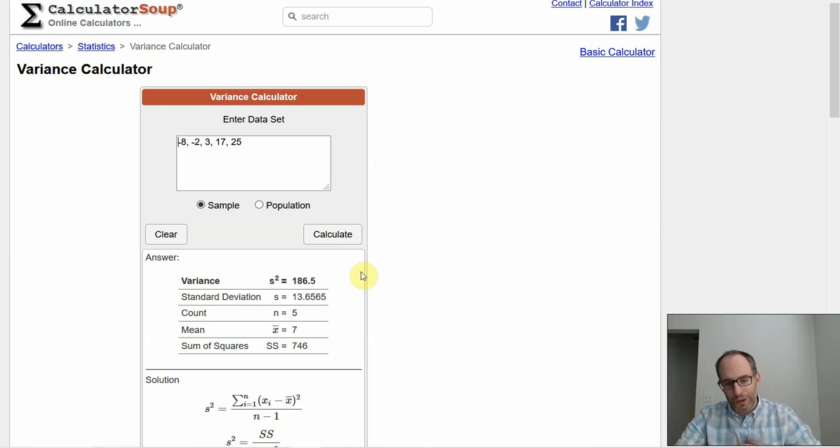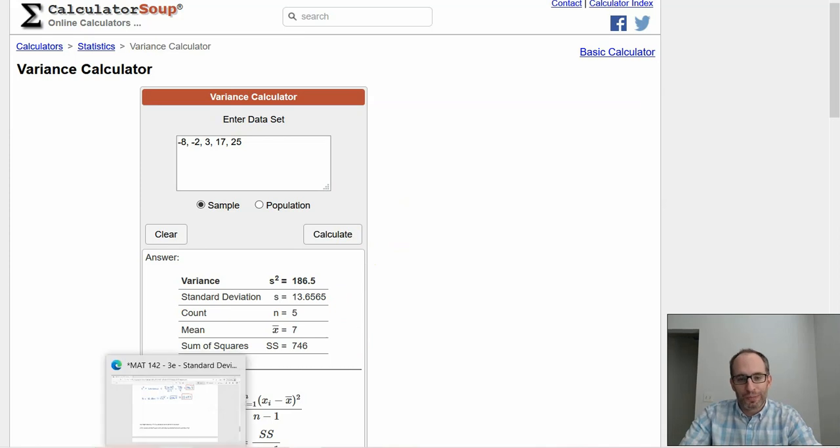So this will work for a bigger data set. I don't think you'll get one, but I figured just in case it was worth having something like this in here. You might have a calculator that can also compute a variance and a standard deviation, but not everyone does. So I figured an online calculator would be decent, and I looked at a few of them, and this one seemed to be the most intuitive. So if you have a bigger data set, or just to check your work, just to make sure you're doing all the computations right, that's kind of what I figured this was for. All right, so back to where we were.